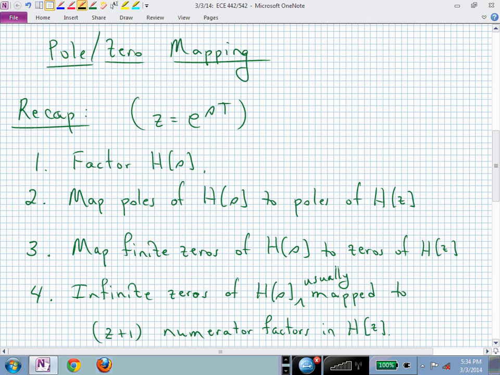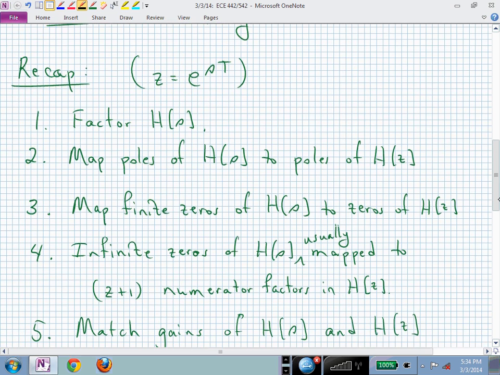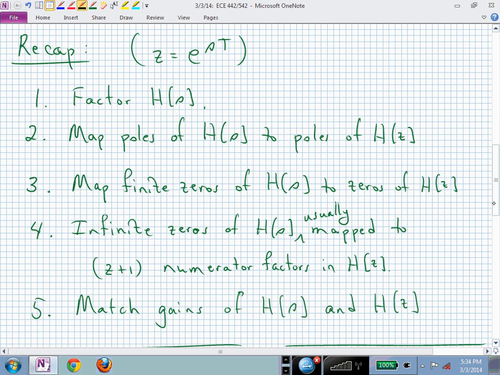Then if we have infinite zeros, and when do we have infinite zeros? Or what defines an infinite zero? If I give you a transfer function, capital H of s, can you tell me immediately by looking at that transfer function how many infinite zeros you have? The answer is flip a coin, right? Yes or no. And if you tell me an answer, why?